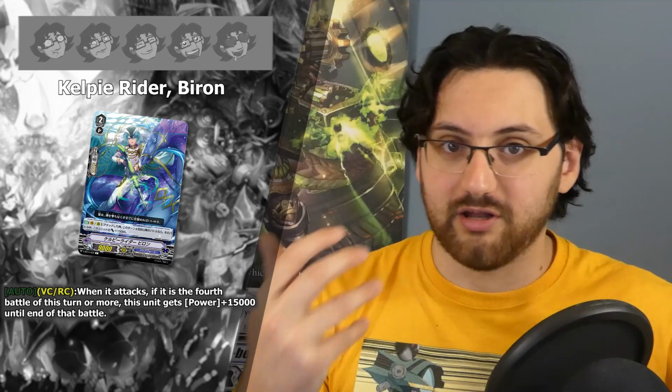So this can become a 24k attacker if it's one of your last attacks or somewhere in your middle attack pattern if you're already in your late game. This in the early game doesn't really do anything for you because acquiring the 4th battle might be annoying, but if we utilize a card like Tidal Assault or maybe Algos, you could actually fulfill this condition on your grade 2 turn, and that might actually be really interesting because then becoming a 24k beater will help you to overcome those annoying defensive triggers that might happen in the early game when you try to rush them.